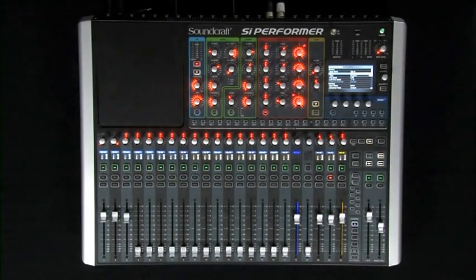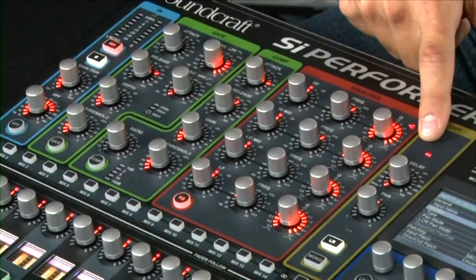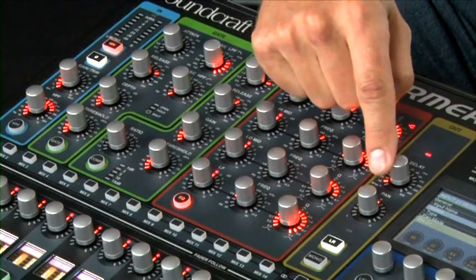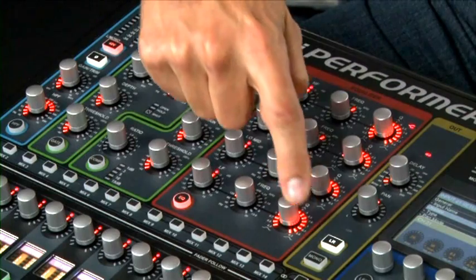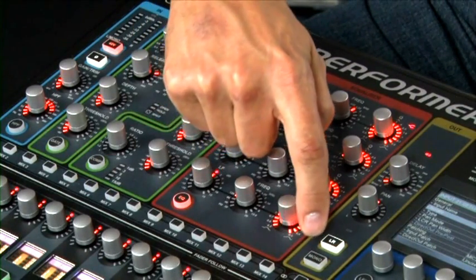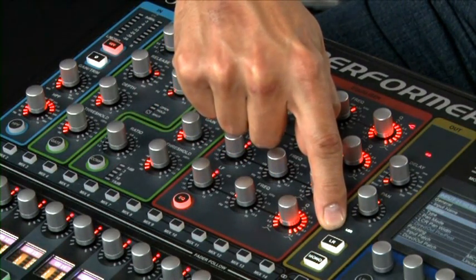The final yellow section shows the isolate status of the selected channel or bus, more on that later, the input or bus delay, the pan, the routing of the channel or bus to left and right and mono, and, as appropriate, left, centre, right panning is active.